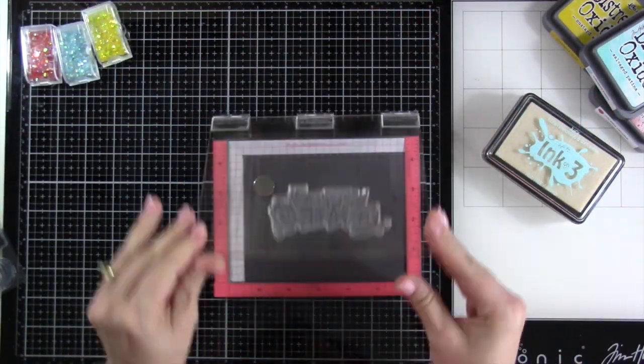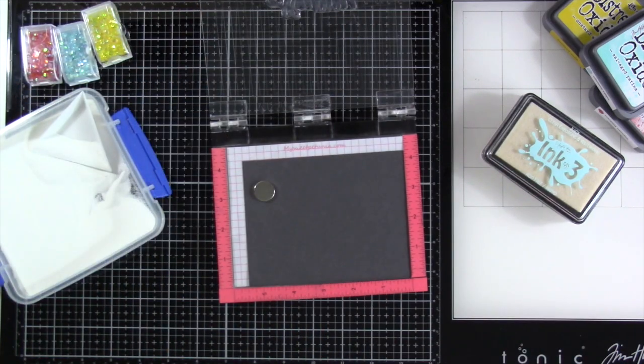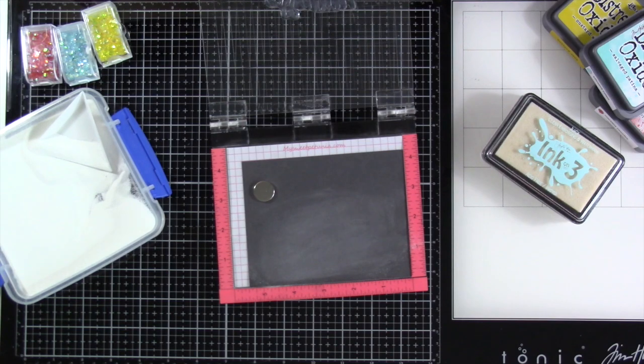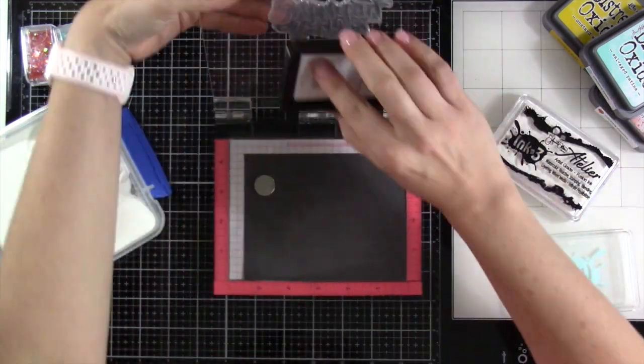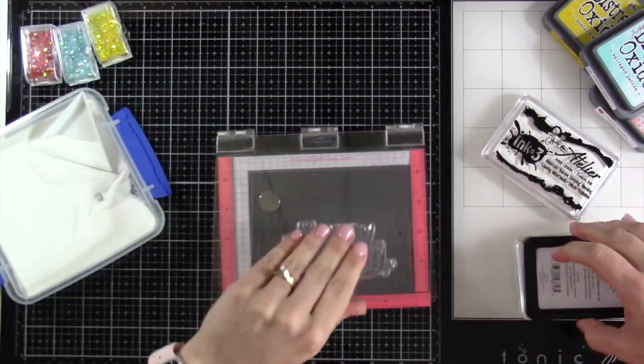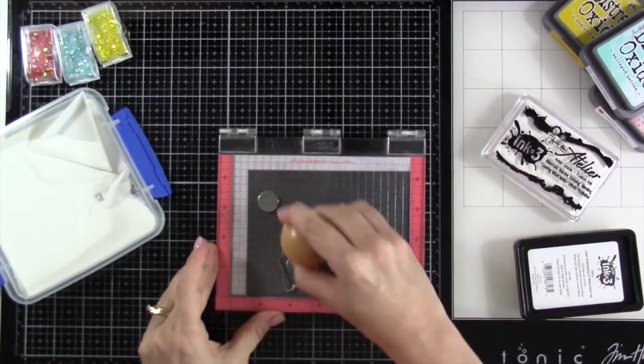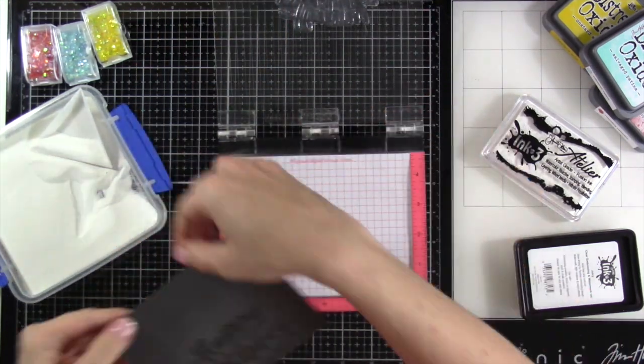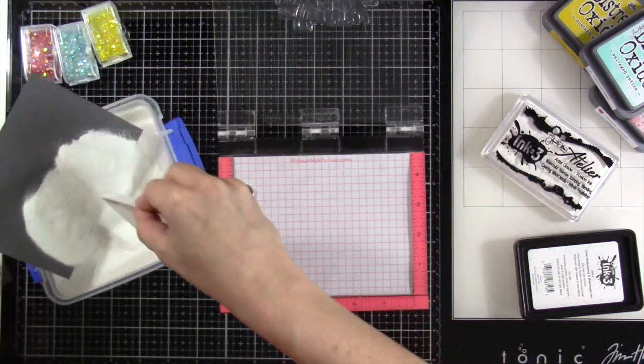So I have some dark gray cardstock and I've put this into my mini Misty. I'm going to start by stamping out the sentiment. I figure that will be my center spot and then I can work around that from there. So I'm going to ink that up with some Ink On 3 juicy embossing ink and then cover that with some white embossing powder. And then we'll heat set that till that is smooth and melted.